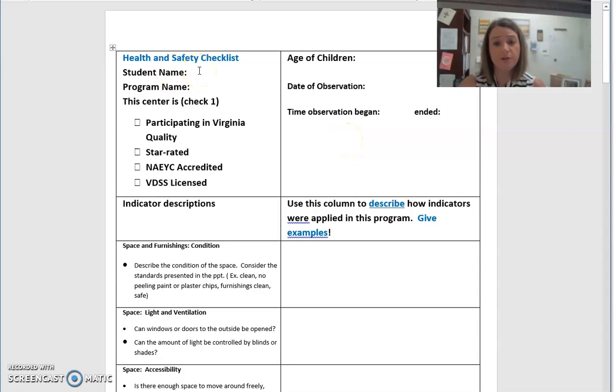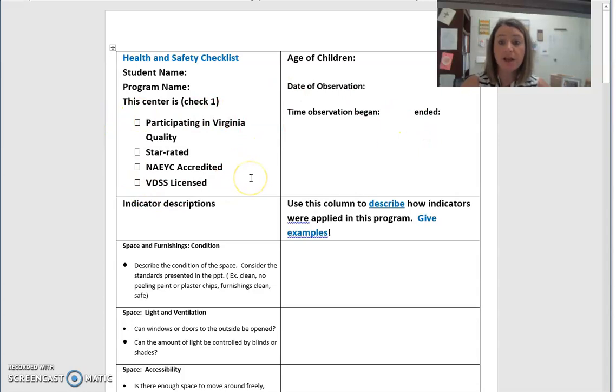So obviously student name is yours. Where did you go? That's kind of important because, again, I'm not using this information to judge or critique, but it is good for me to know some centers that are amenable to having students come in, and especially for those that are doing a great job, I love to be able to promote them to students. So what is the name of the program? The ages of the children. If you're in a kindergarten classroom, a 3-year-old classroom, or a 3rd grade classroom, what age were the children in there? What day did you go? And what time were you there?